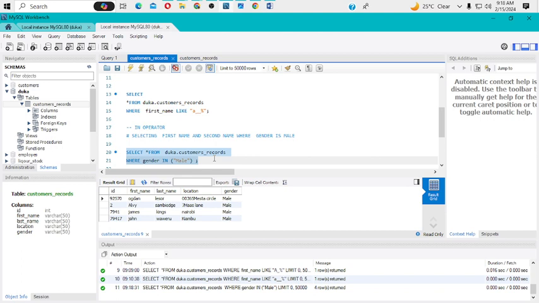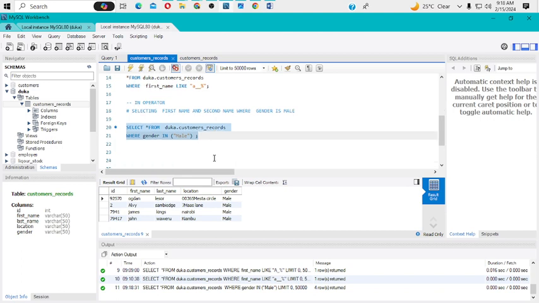And we should get all the records where gender is male. So this query is just the same as this.